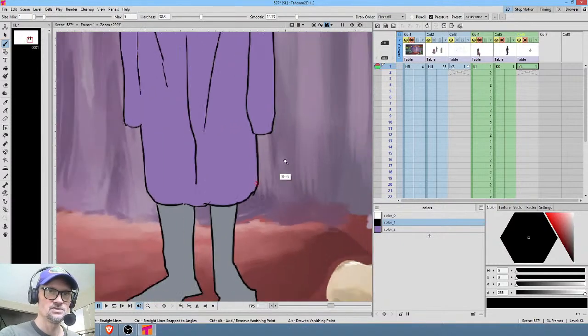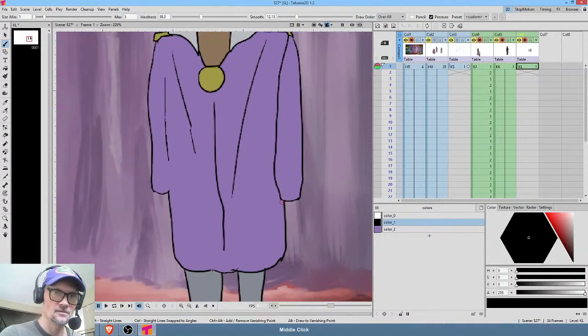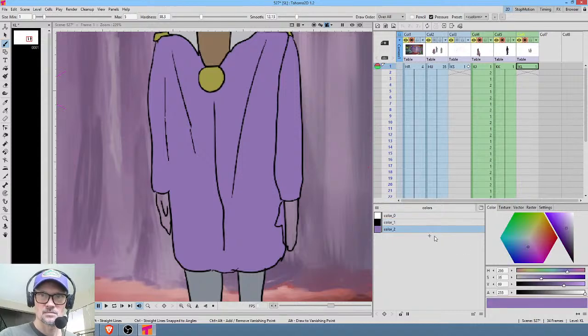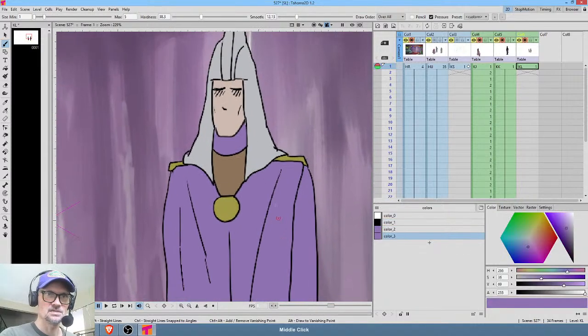Okay, zooming way in, and now I'm just going to make this very simple, because again, the focus is on his speech really, and there's going to be a little shift of the arms.